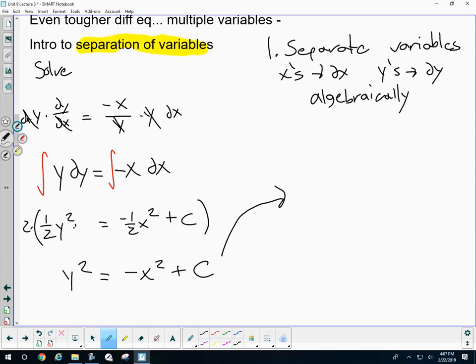Okay, guess what? What did we say was our solution by looking at a slope field? A circle. What was the equation of a circle? X squared plus y squared equals r squared. I get x squared plus y squared equals c. What is that c? It can be anything depending on an initial condition, which means any size circle. C could be 100, C could be 10, C could be 16, C could be 20 million. Okay? Any size circle's derivative will follow dy dx equals negative x over y.